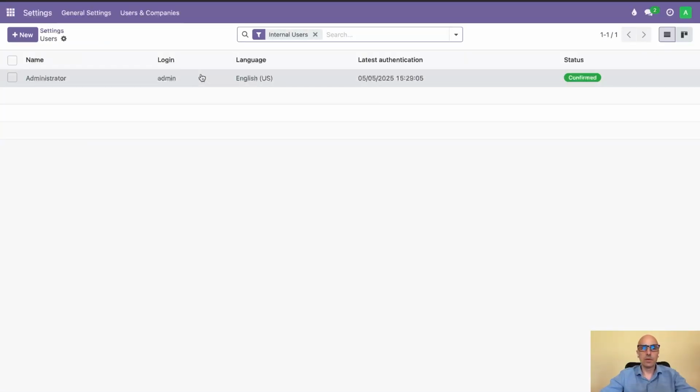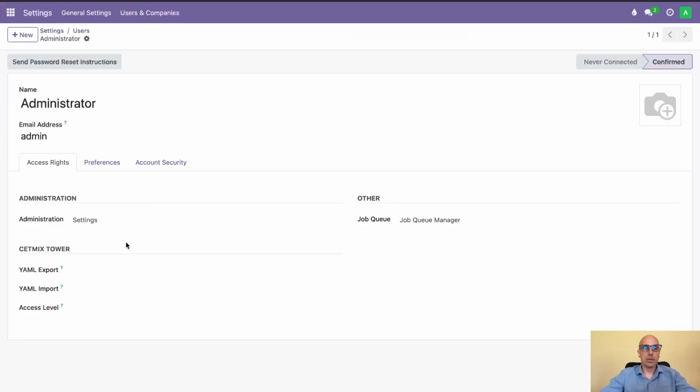The next step is to configure the user access settings, and let's do it here. We have the only user, and here is the group which we need to configure. The first one is the access level, and I will set the highest access level for this user. It will be root. Then we will be using predefined templates, which means that we need to have this access to the YAML import. And also, just for the sake of testing, I will allow the YAML export as well. Save it, and we are ready to go.